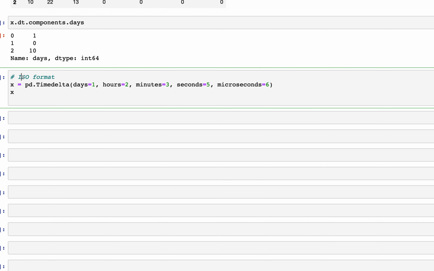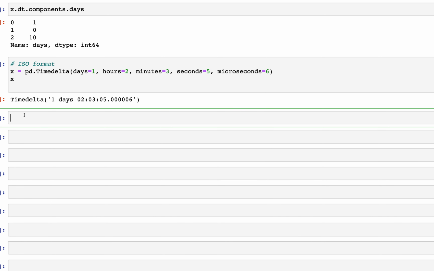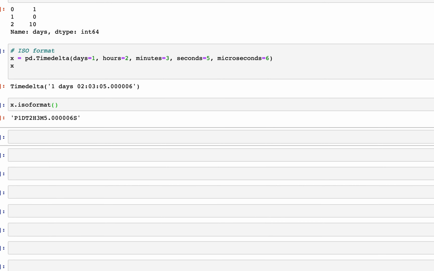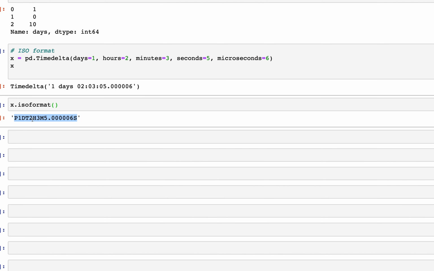Now this is the Timedelta we have. To convert it to ISO, it's straightforward. We just type x.isoformat(), and in the output this is the ISO format that we get.